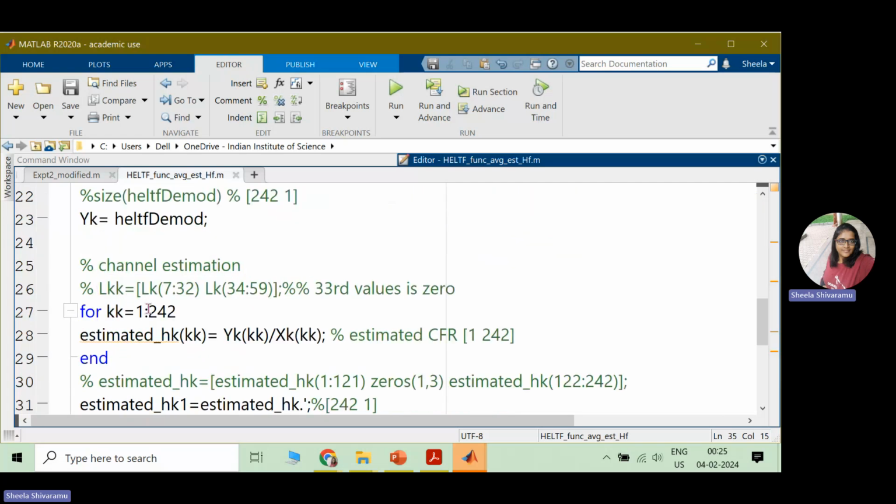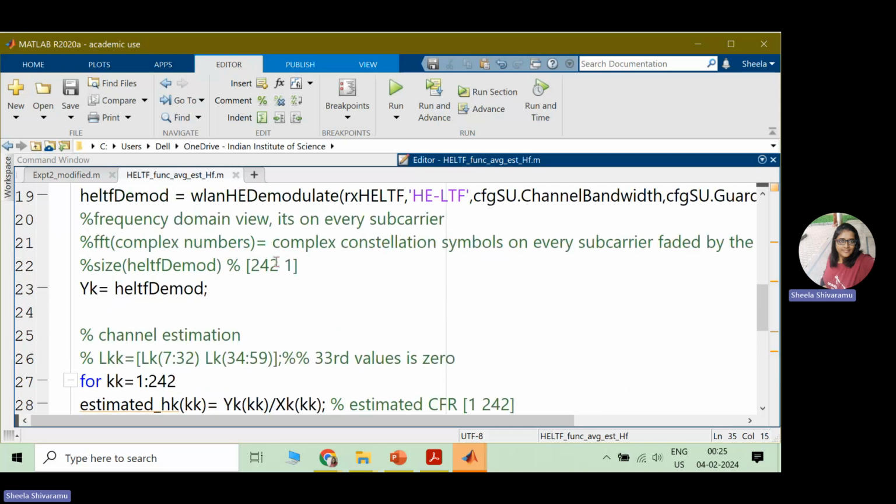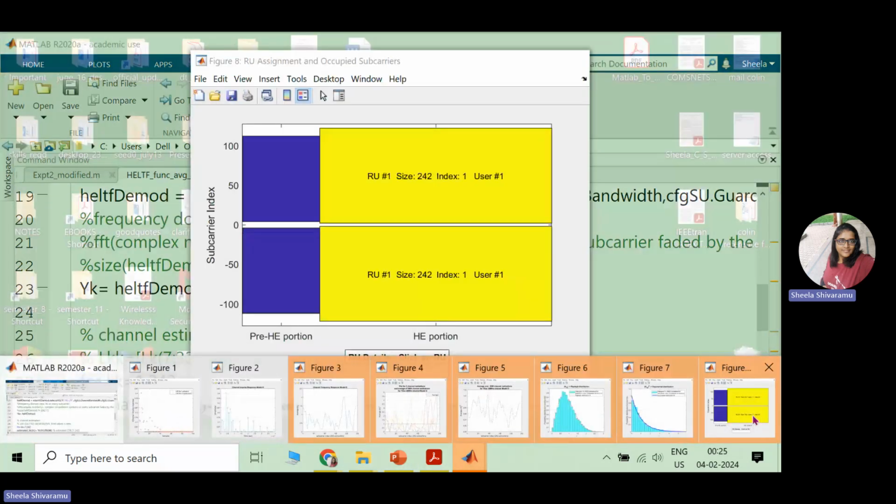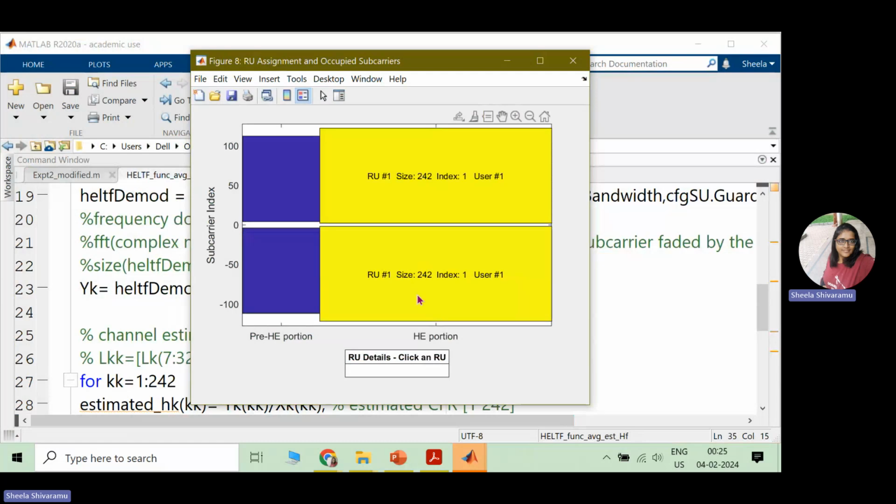So for all subcarriers, the size of this YK would be 242, because HELTF would occupy 242 subcarriers. Though in 20 megahertz we have 256 subcarriers, the occupied subcarriers is 242. You have the guard interval to the right and to the left. So this RU size is 1. It occupies 242 subcarriers.